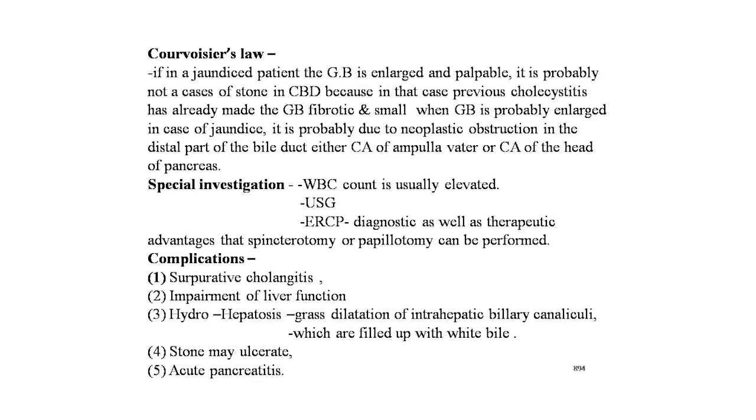It is probably due to neoplastic obstruction in the distal part of the bile duct, either carcinoma of the ampulla of Vater or carcinoma of the head of pancreas. Special investigations: WBC count is usually elevated, ultrasonography and ERCP for diagnostic as well as therapeutic purposes. Advantages: sphincterotomy or papillotomy can be performed by the ERCP.